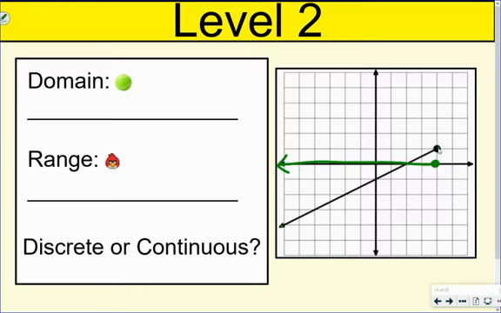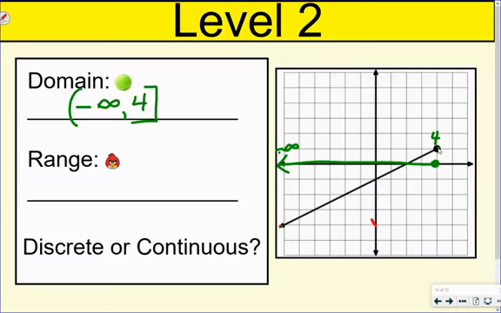So, does this look familiar to the ones we did at the beginning? Hopefully it does. What does this arrow mean? It means it's going to -infinity. What does this one mean? It means it's going to 4. So every value in between -infinity and 4 are x values in this function. Is it equal to -infinity? No. Is it equal to the 4 because it's a closed circle? Yes. Now we're going to do the range.